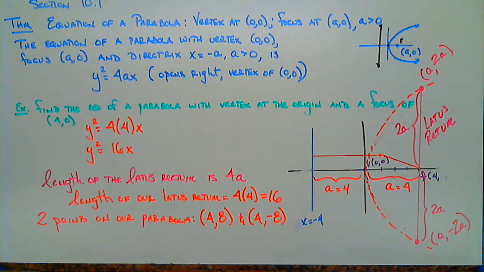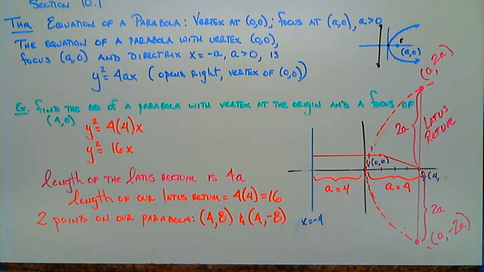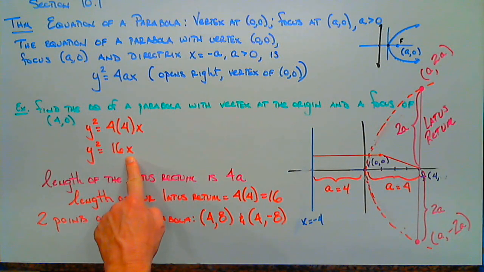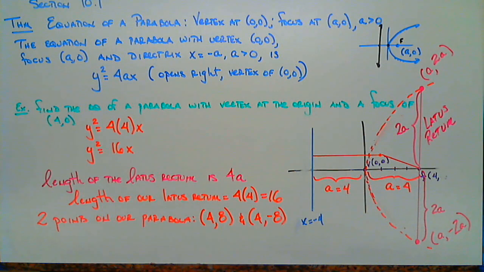They're automatic, they're easy to find, and most of the time when we ask you to graph a parabola, we want you to label 2 points. And now you have a way to label 2 points without having to do too much work. You just use the latus rectum. Now, let's check and see if this works, right? We're claiming (4, 8) is on our parabola. Let's plug in x is 4. 16 times 4 is 64. 8 squared, 64. It works.